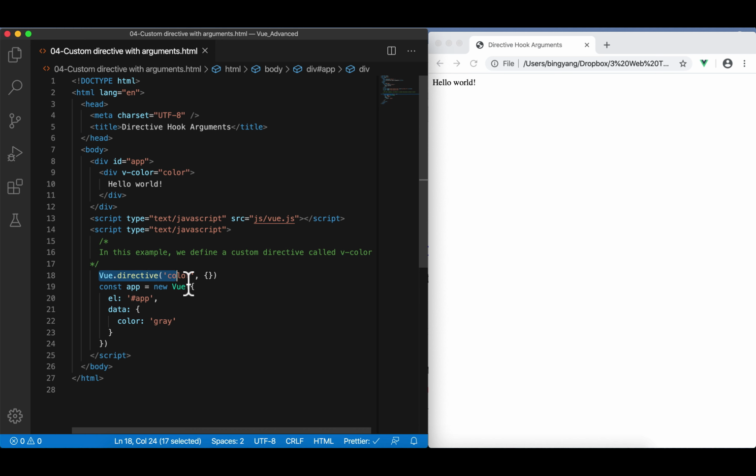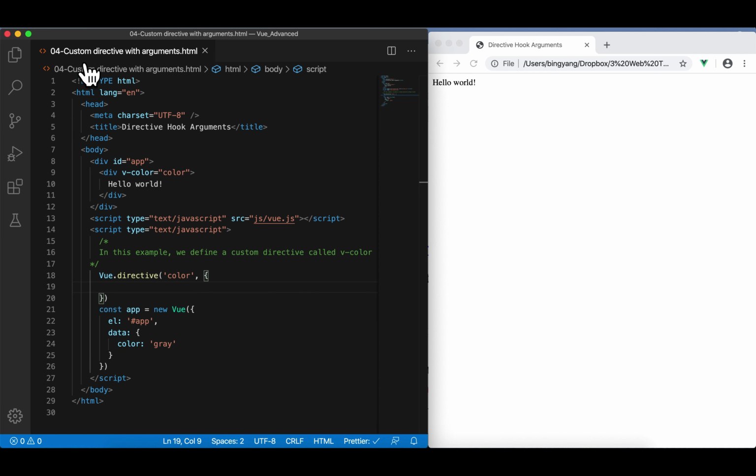And here is the syntax to define a global custom directive: Vue.directive color. Right now, the body here is empty. But this is different from demo 3 in that we're passing some argument to this v-color directive. As you can see, color here is connected to this color property in the data object. Right now it's gray, so gray is passed to color.